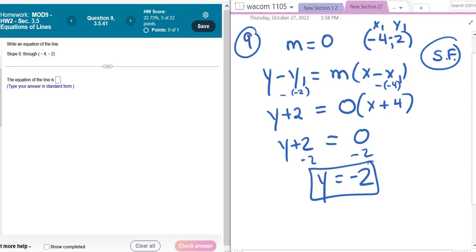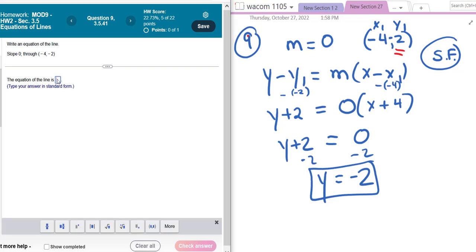Now, you could have, because you knew that with a slope of 0, this is a horizontal line. It's a special line. It's only going to have one variable. It's going to be y equals something, and it will be the coordinate out of this point. So it's going to be y equals negative 2. So that actually would get you out of this work for this one. If it was undefined, you would have to go that way because it couldn't plug into the formula. All right. So maybe we'll have one of those also.